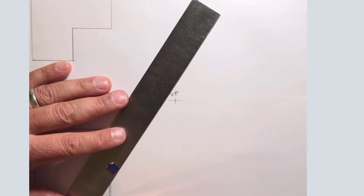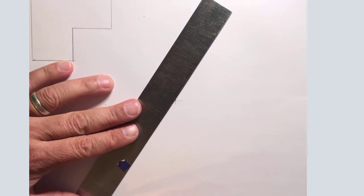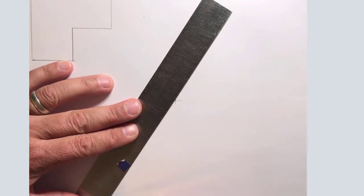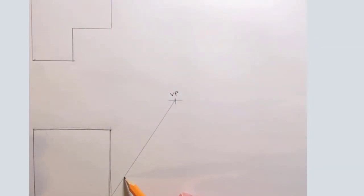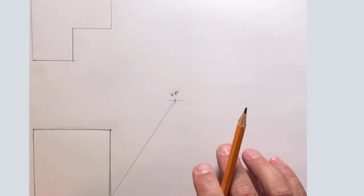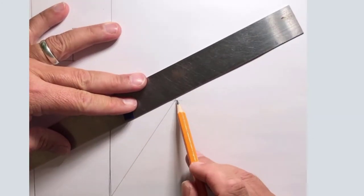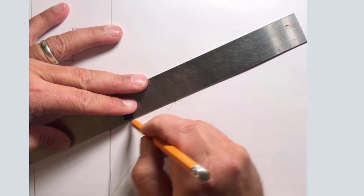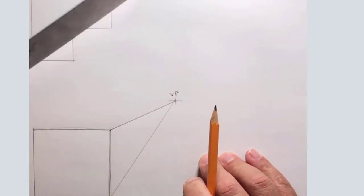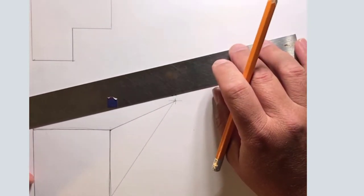So if you look, I'm going to just get my pencil on the corner, I'm going to rotate my rule round until it comes to the vanishing point and be really precise, and then a nice sharp light line. Now that line's darker than I'd normally do. Do it as light as you can. Now onto the next corner, to that vanishing point, and then this corner to that vanishing point.